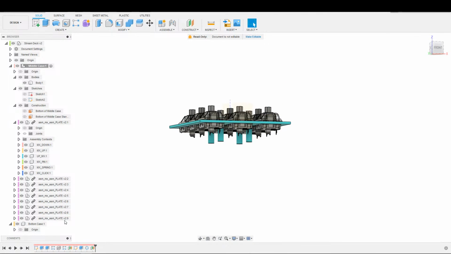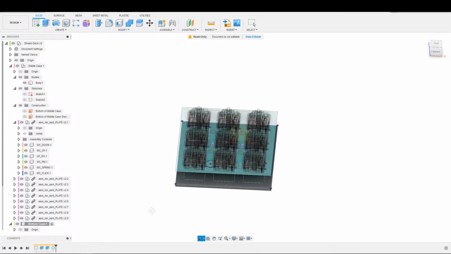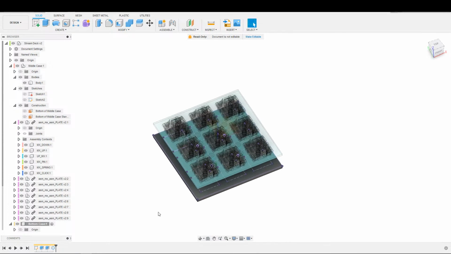So back to where we were at. Come back down here to the end. And again, we're going to bring this guy straight up. We have a 2 millimeter edge to go around. Actually, maybe I wanted 4 millimeter. I probably wanted 4 millimeter. All right. And the reason I wanted 4 millimeter is because it has to be sandwiched, but I also need a wall on the outside for the top and the bottom to connect to. So that actually does bring up a good point of how am I clipping this together?